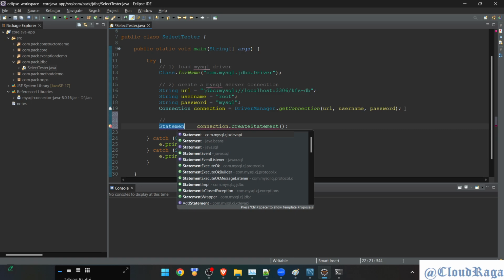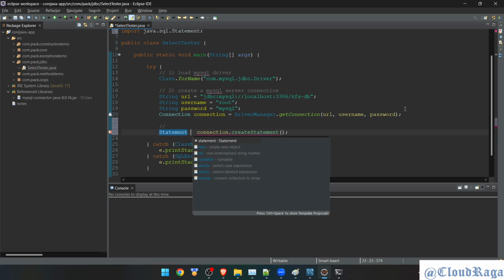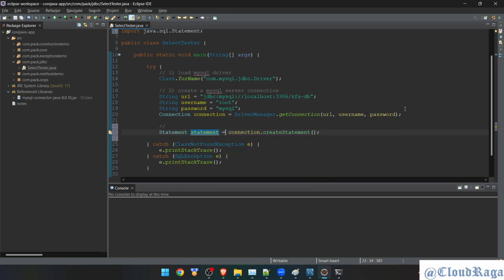If you want to execute SQL queries, for that we need this statement reference to write SQL queries. Otherwise, how can you write your SQL queries? So this is our third step.